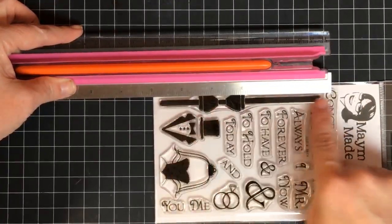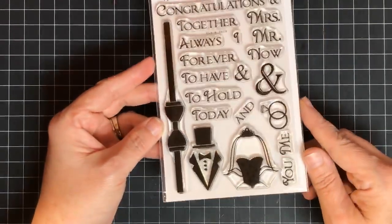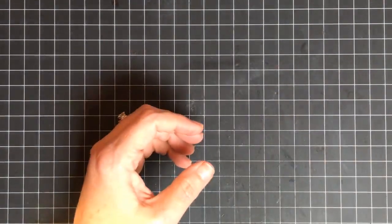That's what you'll be able to do with this. Put it across a 5 3/4 mat and an A2 card, easy. This is not club. I told you, this one's in the store after the video. We'll put it in the store. But look how cute these are. I love them. I was excited for these to get here.